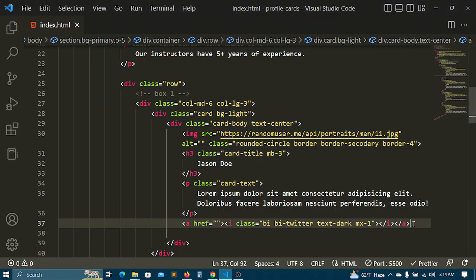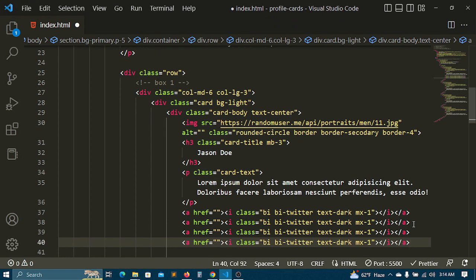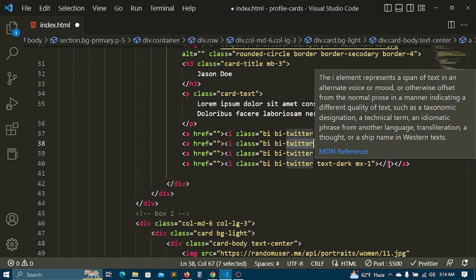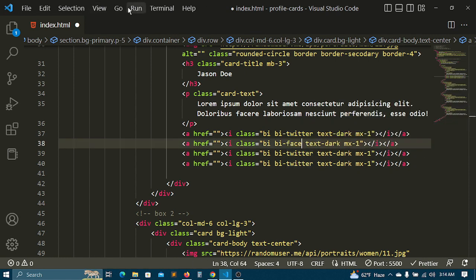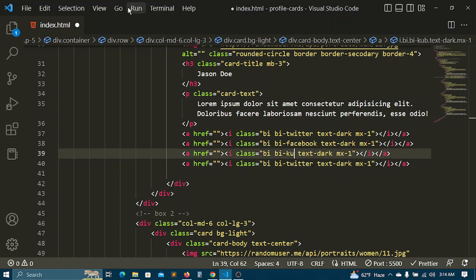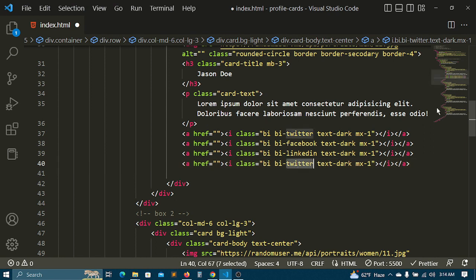I can go ahead and make 3 more copies of this, and then I can just change this from Twitter to, let's say, Facebook, from Twitter to LinkedIn, and from Twitter to Instagram.